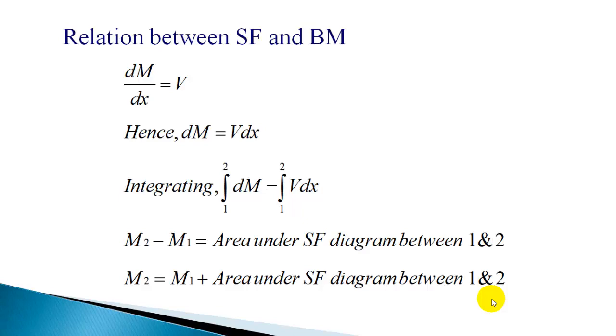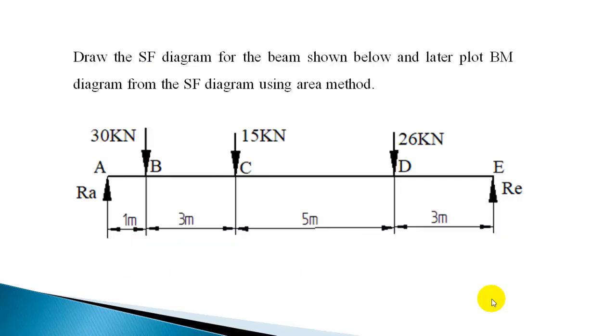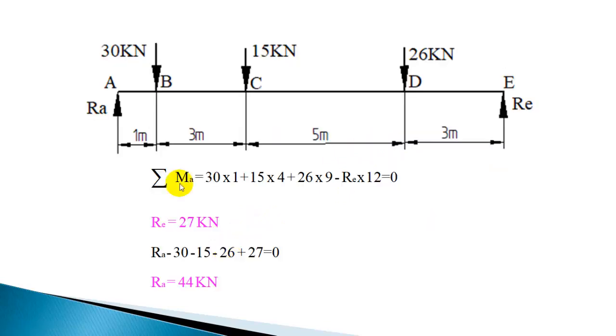Let me explain this with an example. Draw the shear force diagram for the beam shown below and later plot the bending moment diagram from the shear force diagram using the area method. So this is a simply supported beam with 3 point loads acting on it. Now let us calculate the reactions at the supports.